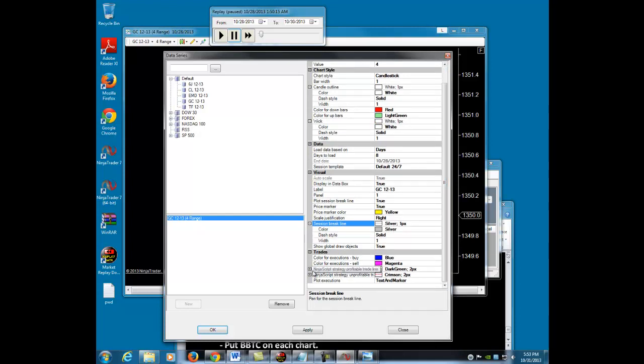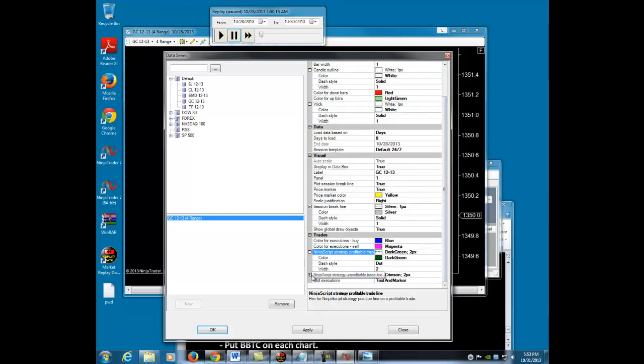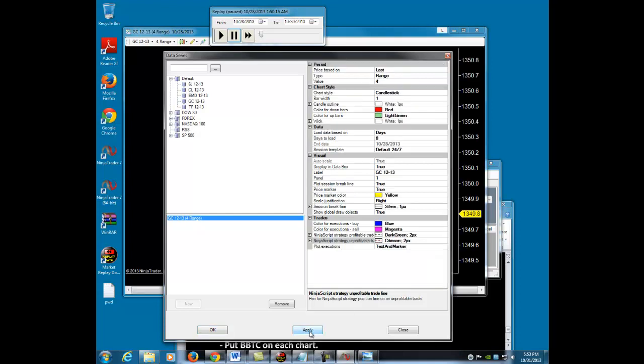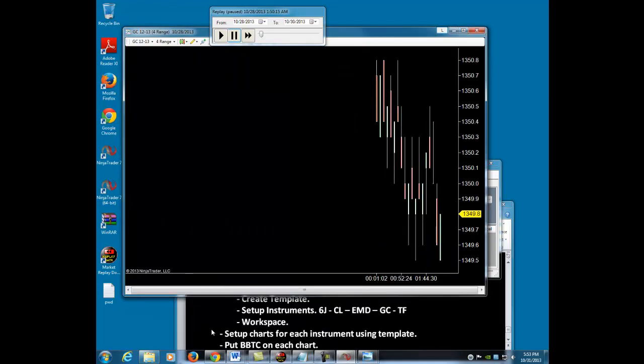And what else do we need? Everything else? Well, let's extend these pluses and see what else we will need to adjust to match the Bollinger-Buddy strategy. Okay, these look fine. Green, dot 2, red, crimson, dot 2, and we will plot on the chart text and marker. So we'll do an apply and then an OK, and as you notice, things have changed here.